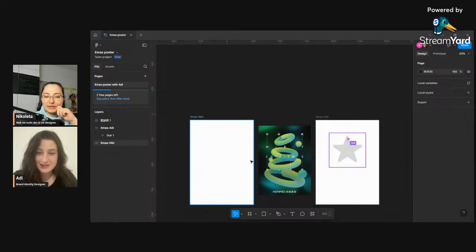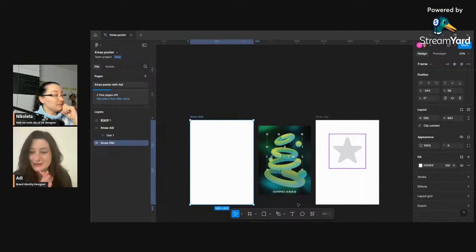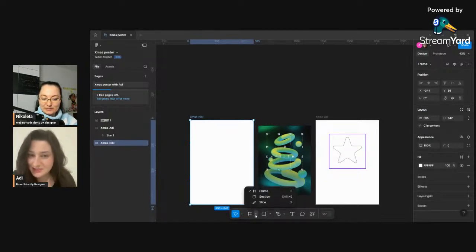So you're making a star now. Yes, I'm making a star. I was thinking that I won't do a tree, I'll do maybe a different element. I was thinking about a star, and I'm going to see how I can 3D this whole thing. Something a little bit different. Let's see what we have here.